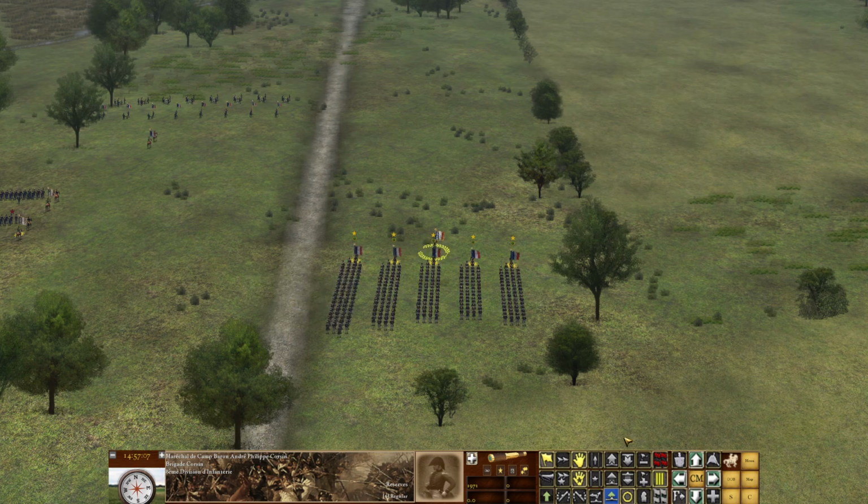There we go. So that's basically just different intervals of the marching column. As I said, I usually just use that one. That's my main one right there. Okay, so let's talk about the brigade level square formation. One of my personal favorites, and I'll show you why.